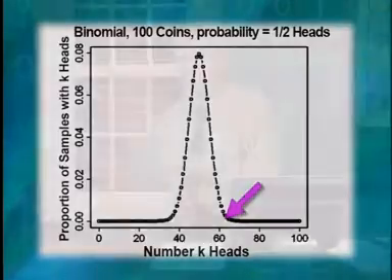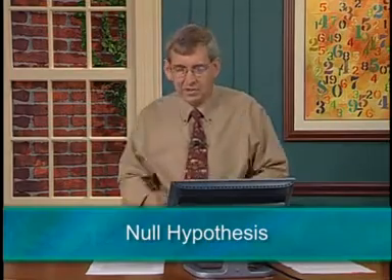Follow me? All of this discussion has taken place, notice, before we actually spin any penny. That's the characteristic of hypothesis testing. We see in the abstract what distribution of outcomes we would expect if the hypothesis were true. The hypothesis is called the null hypothesis. The null hypothesis is that the coin is fair in this case.